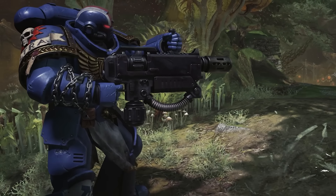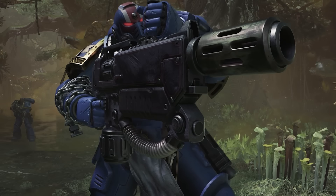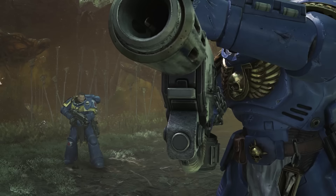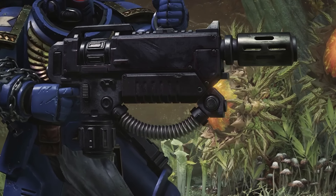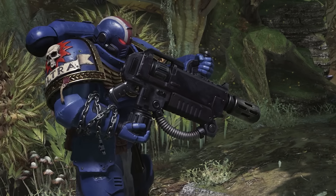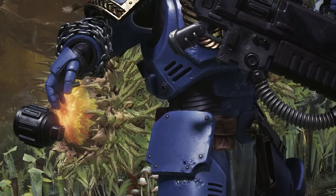Okay, what do we have here? Looks like an incinerator type thingy. This is the melter rifle. Very reminiscent of the plasma weapon with the rotate-y thing and the additional non-rotate-y thing on the bottom. But that vented muzzle — I remember from the previous game and other 40k games — marks it out as not a plasma weapon. The grip on the top of the gun is a bit bizarre; it really messes with your field of view for no good reason. That grip should be on the side. Similar to Space Marine 1, this is very much the shotgun of the game — an armor-piercing superheated shotgun.